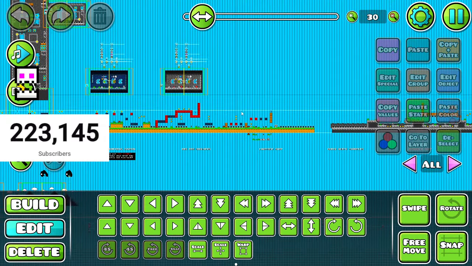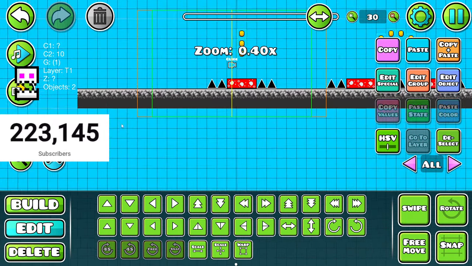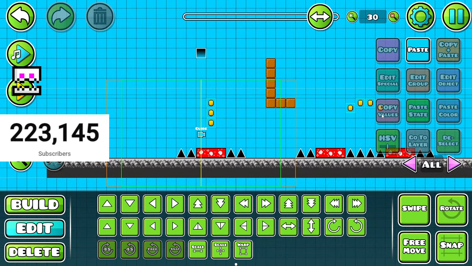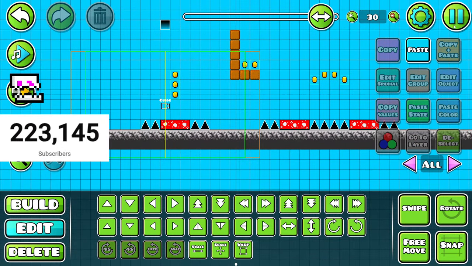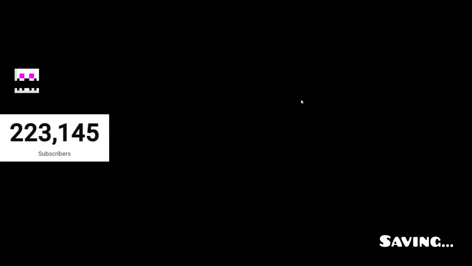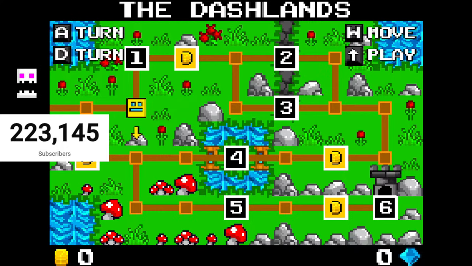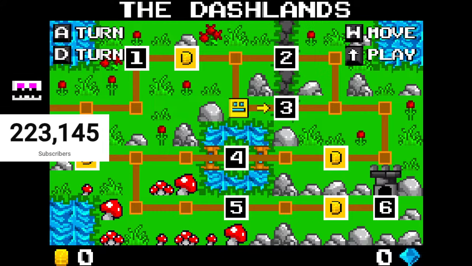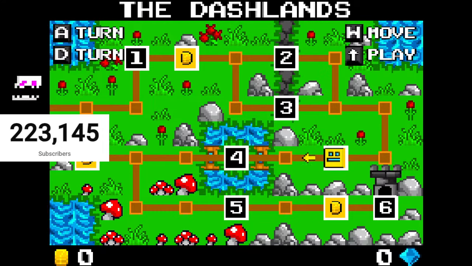We can also get some of these blocks and make a little, not a secret, but a little bonus area. If you can jump up here, you can get some more coins, that kind of thing. Oh, I really want to be able to just skip down there, because this is so painful, having to walk all the way around the map just to get to level 5.